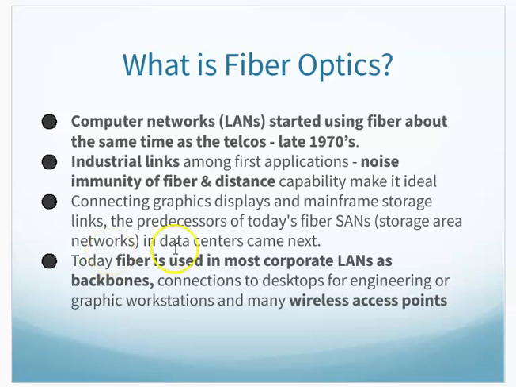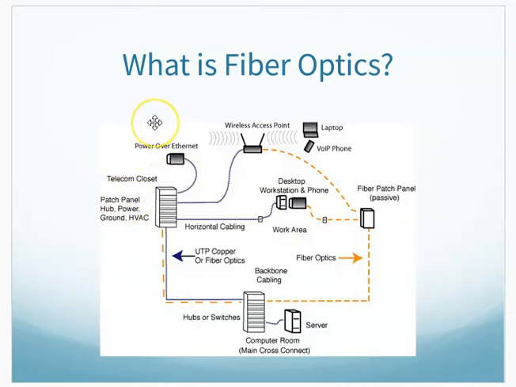A lot of data centers are using fiber optic for storage. And in our networks, pretty much all of our backbones are fiber optic connections. And in some cases, even going out to cameras and access points in your building. A lot of fiber optic being used there. So here's a reminder of what we talked about earlier this semester, here's our traditional copper side of the network over here, and connecting our closets together is typically going to be fiber optic. Fiber optic connecting closets together, connecting your switches together, creating that backbone link.